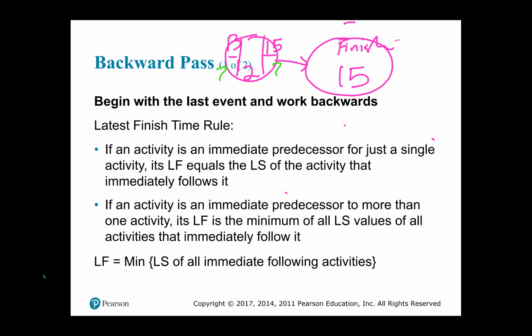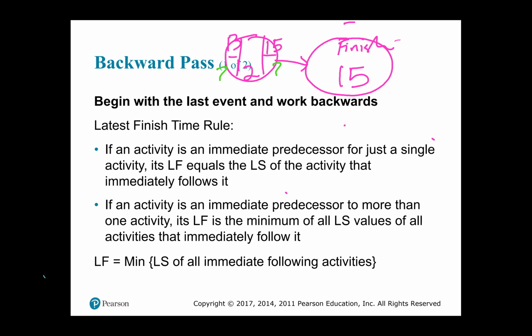Now, when you have your finish node, the figure that is in the finish node is where you're going to begin your backward pass from. So you begin your backward pass from the finish node, and you're going to pick up the information that is in the finish node to start your journey of your backward pass.